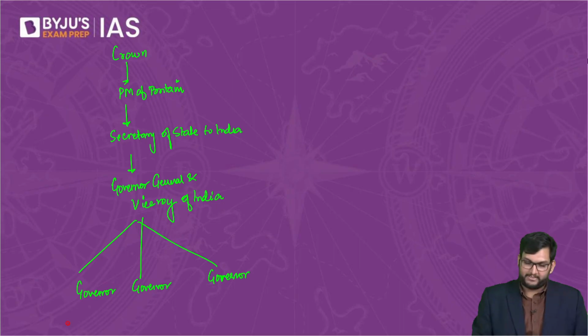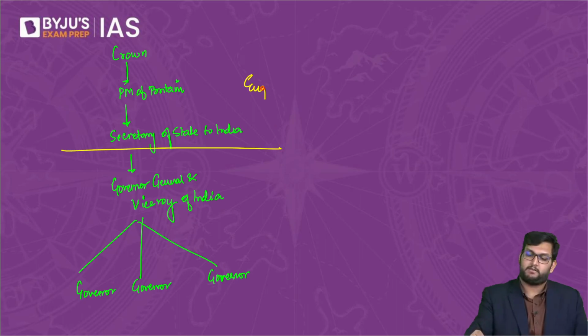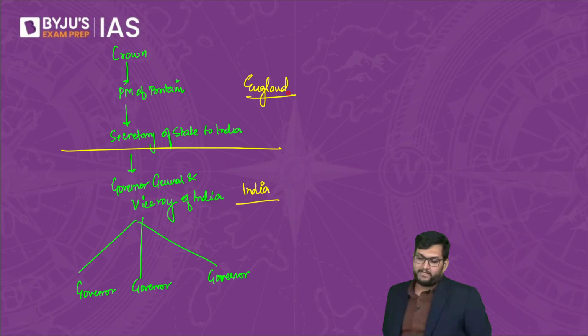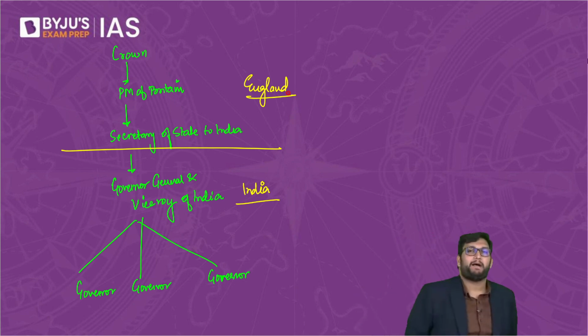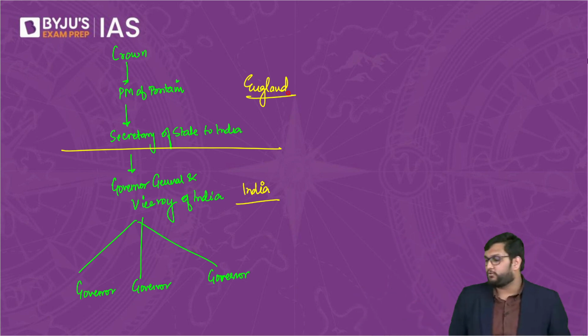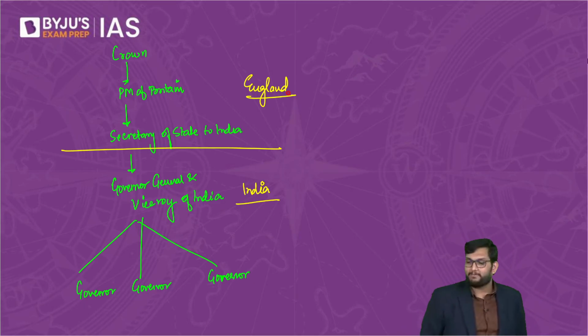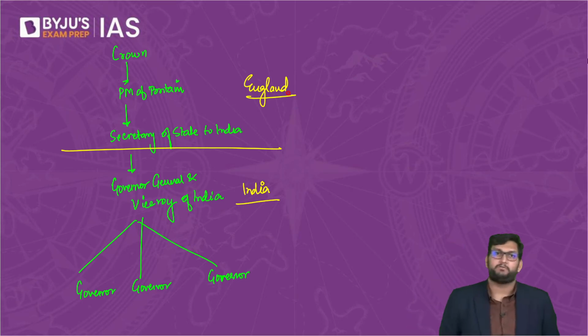The only point here is that this machinery is in England, this is in India. So the main change is actually happening in England. It is a nominal power, a de facto power, a de jure power, whatever power it is. Still, when you work for the Crown, you work in the name of the Crown. Till today, the Prime Minister of Britain is answerable to the Crown. So that is why it's called Crown Rule. We don't call it Prime Minister's rule, it's called Crown Rule.